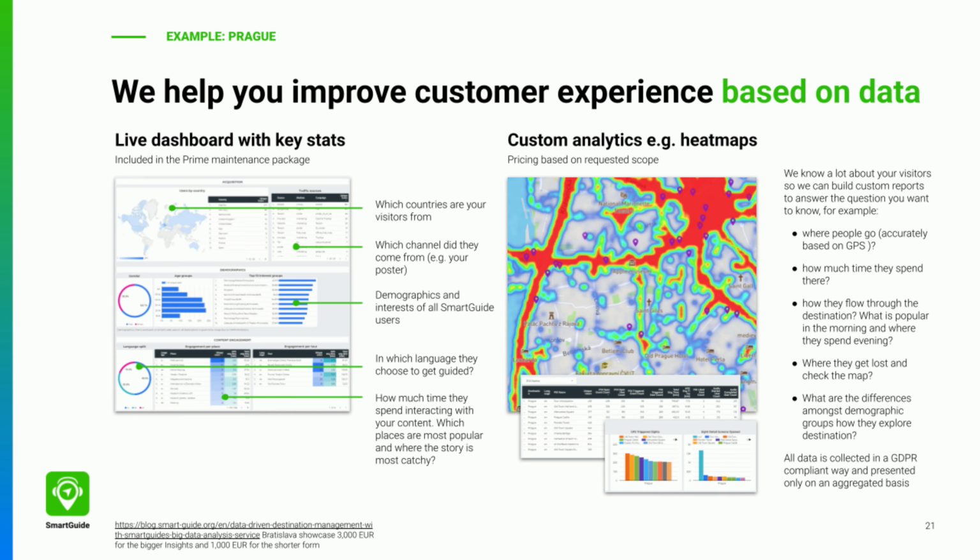SmartGuide collects detailed data on how users are acquired, how they consume the content, where they go and what they miss, so we can provide you with fact-based insights on how to make the experience even better. The more tourists use the guide, the better insights you will get from the big data analytics. And if this level of insight is not enough, we can also send users a custom survey.